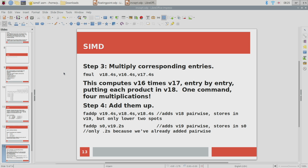So if, for example, in V16 we had 1, 2, 3, 4, right, like that. And in V17, we had 4, 3, 2, 1, right? After I do the fmul operation, what am I going to have? 1 times 4 is 4. 2 times 3 is 6. 6, 4. Okay, so that's what would appear in V18, sorry, reading the wrong line. Those pairwise products, okay?